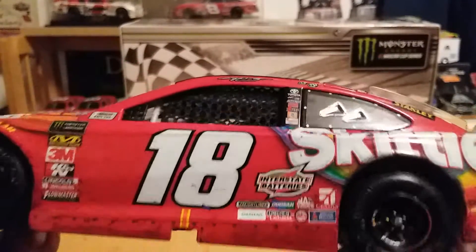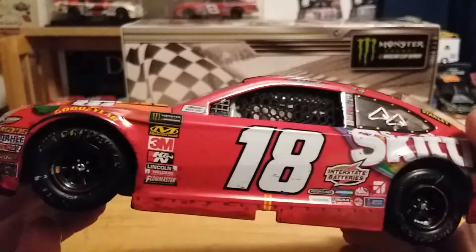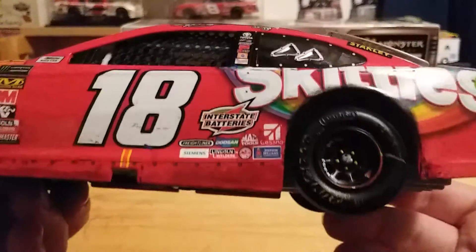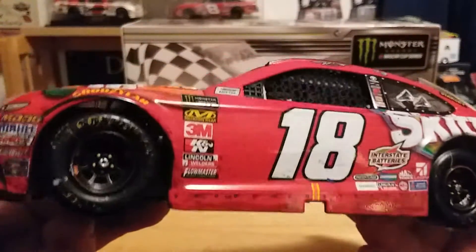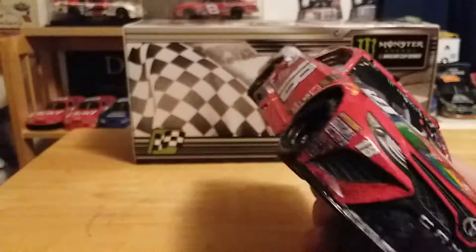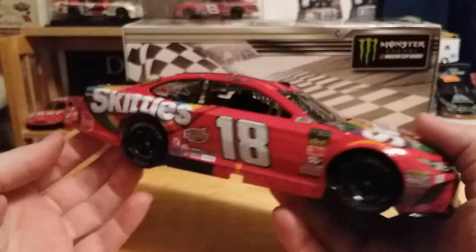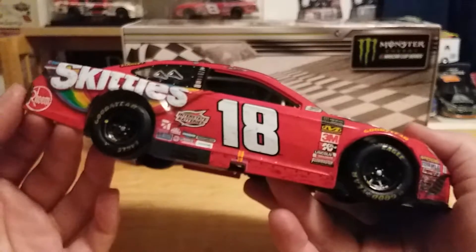Got Sherwin-Williams, some dirt, some dings and dents around the skirt of the car. There are our contingencies. Got some damage on the tires — the lettering is pretty much worn off on this side. Not a really big damaged car, but it's definitely got enough dirt and grime to make it pleasing to look at. I do remember how the car looked after the race.